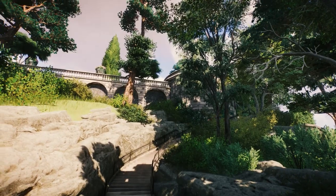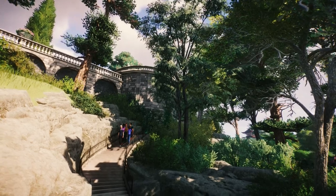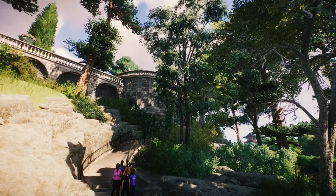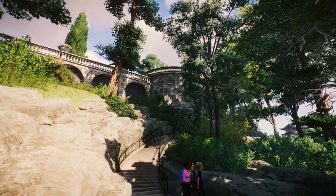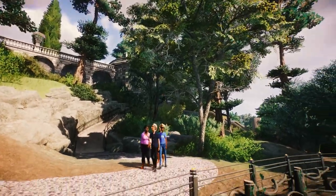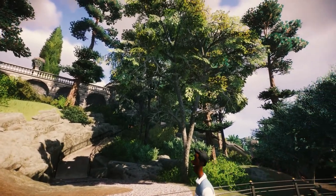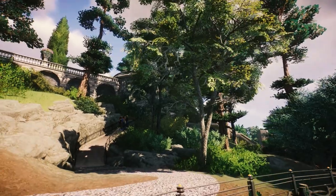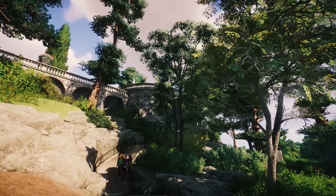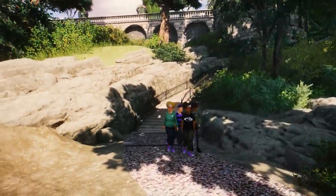But the thing with these old places in Germany, it's really a lot of stairs. In Germany, all these old spaces like castles or parks or even older mansions look like this. You're walking up, and I think the thing most people do in Germany, even the older people, is walking as a sport. In German we call it wandern. Hiking, yeah. Yeah, and we truly love to walk up a lot of things.